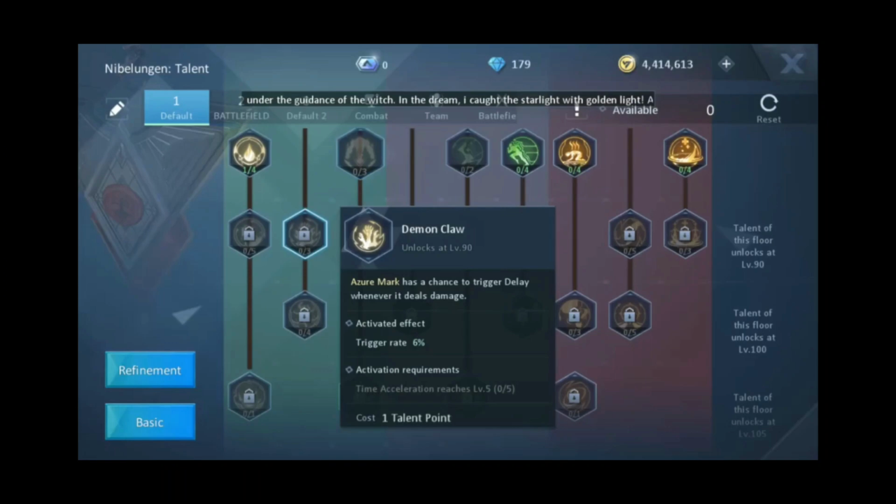Next up is Demon Claw. Azure Mark has a chance to trigger a delay whenever it deals damage. Delay is a debuff, and as the ability says, it has a trigger rate of 6% on the first rank. I'm guessing it doubles each rank, I'm not sure. As I said, I haven't checked any of this out on my own. So yeah, it's an okay ability.